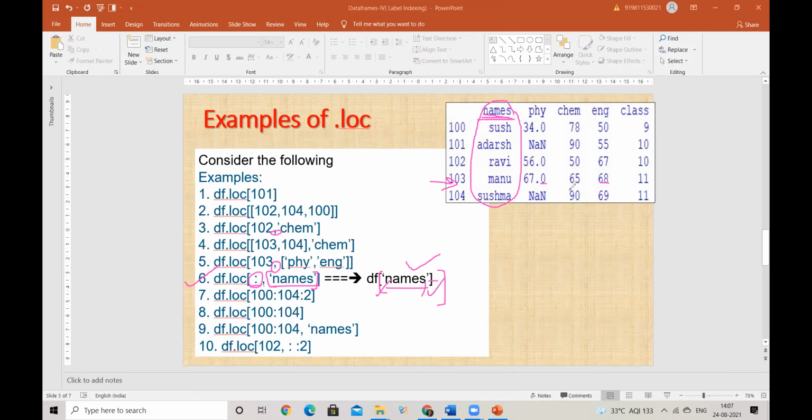Yes, Sumit, you were saying something. Yes, ma'am, I tried the same thing with two column names, and it was showing an error. Okay, let me check quickly. Mine is also showing an error. I've given you the permission to share. Ma'am, I have to join from another device; I'm doing it on my laptop. Okay, Lakshya, can you join or share? Maybe it's the same problem, so you can check it out.